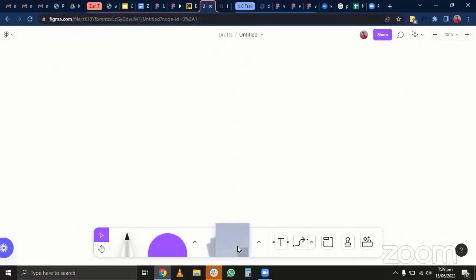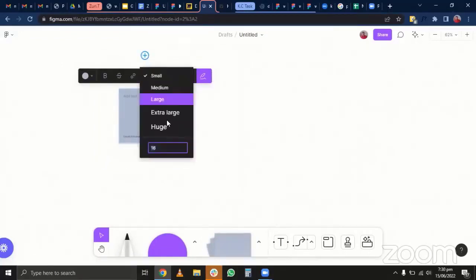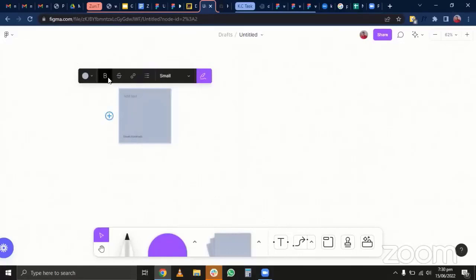You can put your sticky notes. You can edit the text, you can increase the size of the text, you can change the color, whatever works for you. You can bullet point, you can remove bullet point, you can choose to remove your name or add your name. That's your signature, more or less, like your digital signature. This is usually useful in team settings when you want to show that, okay, I was the one that did this work. I think I used it once for a research sometime in March.